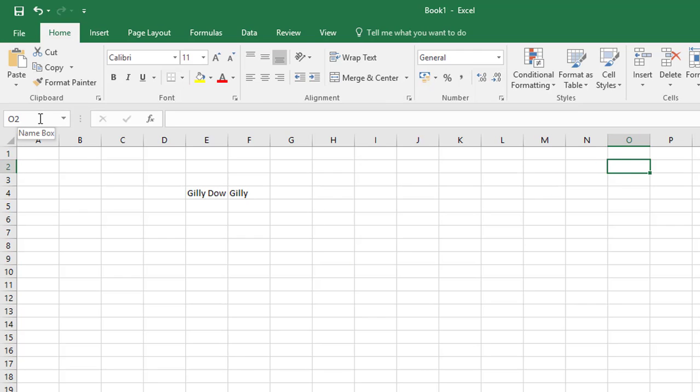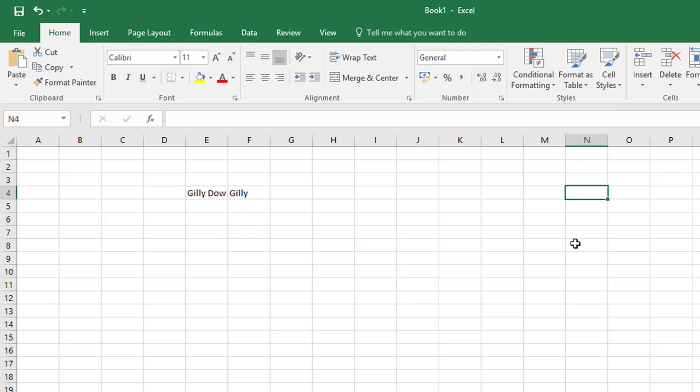So that is telling me the cell address. Say I wanted to go back to C8, if I just type in C8 and hit enter, Excel takes me directly to that cell. I never do that. When we're using Excel, I'll never go here and type in what cell I want to go to. It's not practical really.